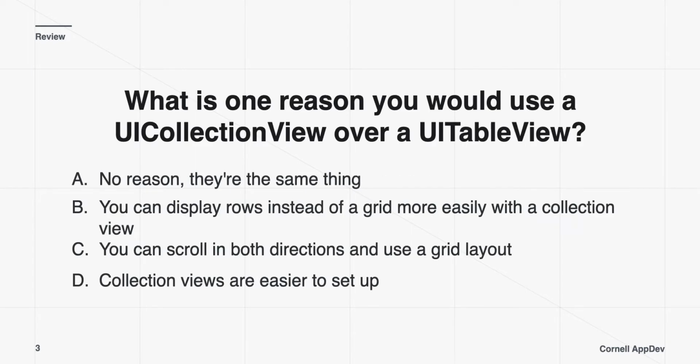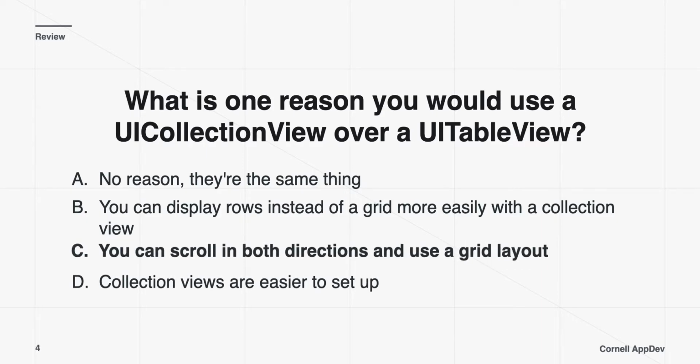The first question is, what is one reason you would use a collection view over a table view? Yeah. What did you want to answer? Oh, yes. What's your name? I'm Cameron. Okay. What's your answer to this? C. Oh yeah, that's correct. You can scroll in both directions and use a grid layout.